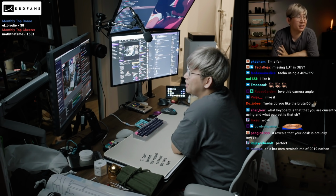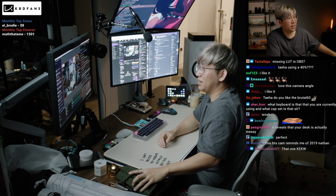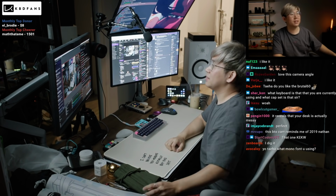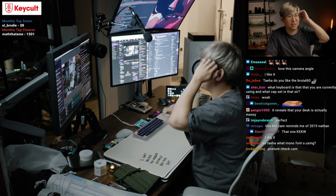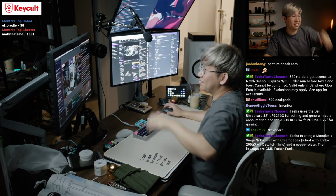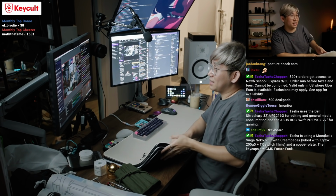It reveals that your desk is actually messy. Okay, these are all tools that I need. Shoot. I haven't cleaned up from yesterday's merch or yesterday's unboxings. Yeah, you can see all my desk pads stacked here.